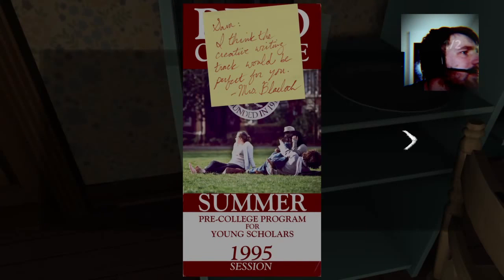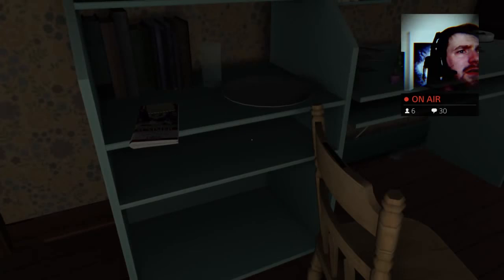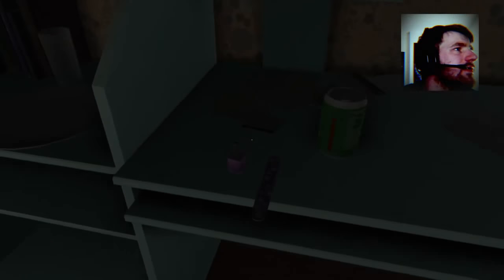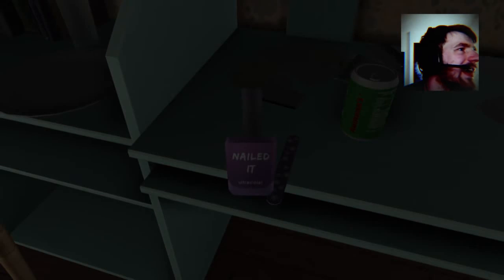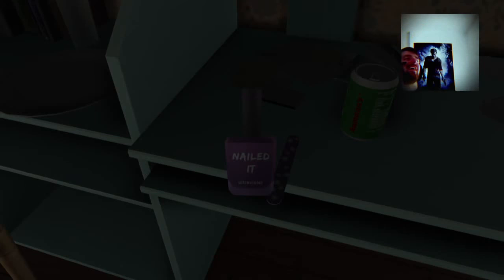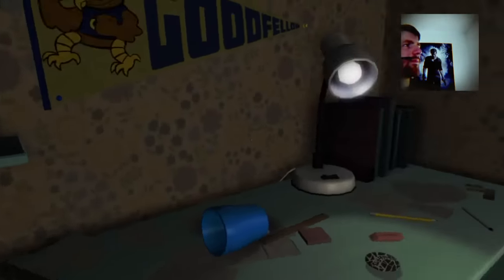I think that the creative writing, 1995. Call a gay dinosaur. You know I'm just gonna think of stupid names. Nailed it. Oh, that's punny. Nail varnish? Nail varnish pun? That's something I've never seen. Misfit. Oh, man. I don't know what a gay dinosaur is. Ellie.